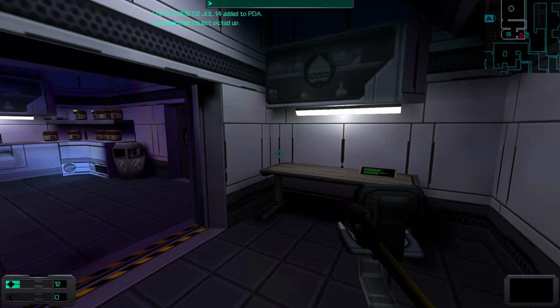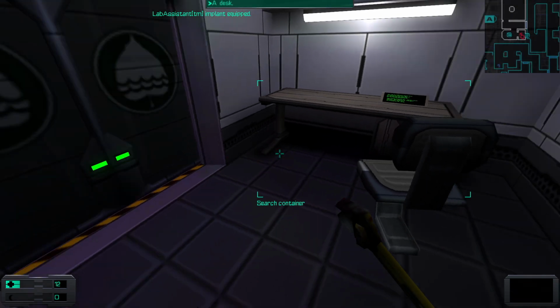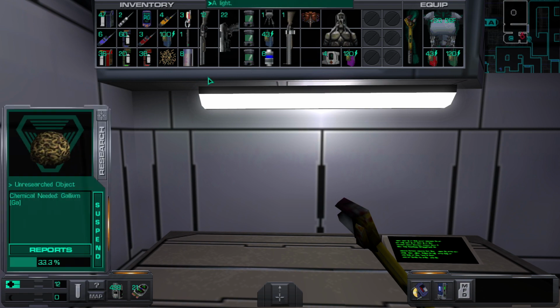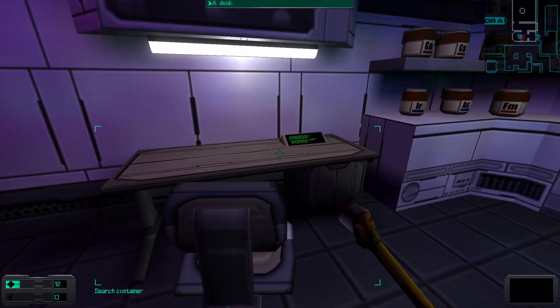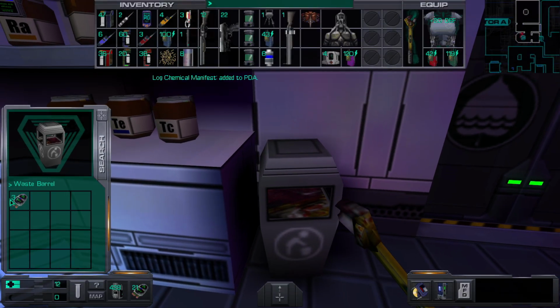I found these schematics on Dr. Miller's desk. They're plans for the kind of cyber modification that's been illegal for 40 years. That's not like him. I was going to talk to him about it, and then I noticed the DNA sequence he spec'd for the prototype. It's mine. Oof.